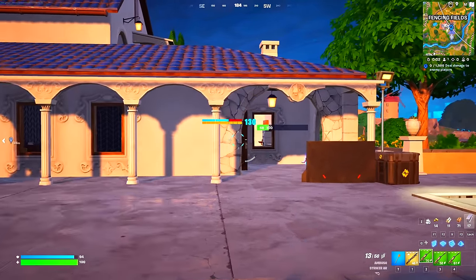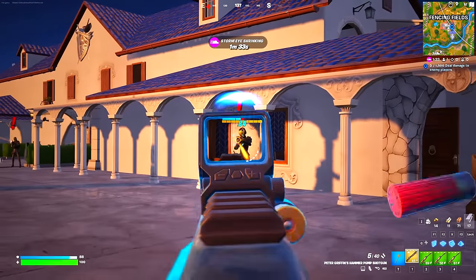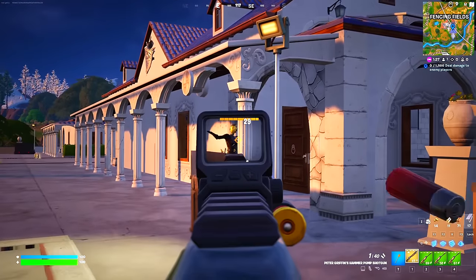Oh wait, that is the boss right over there. There she is. Well, you know what? Let's use Peter Griffin's shotgun. Yo, this is awesome. This is literally in first person. That is just awesome. A first person shotgun to defeat the new boss. Oh, look at that.